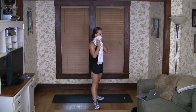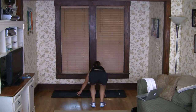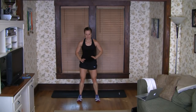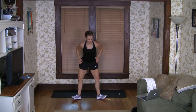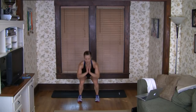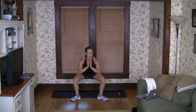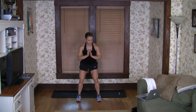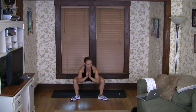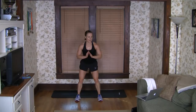That's also fine. Now we've got some butterfly push-ups. I'm gonna move this back. I think with this camera, if I'm up too far, it can't see me. You need to see what my legs are doing. So we're just pivoting off that heel, turning the toes in and out. Such a fun little workout, isn't it? We're gonna do this another time.